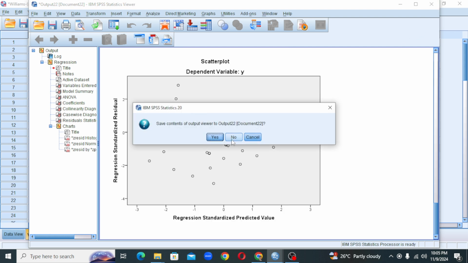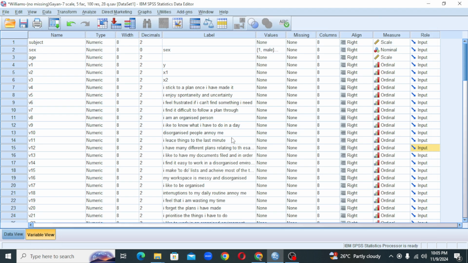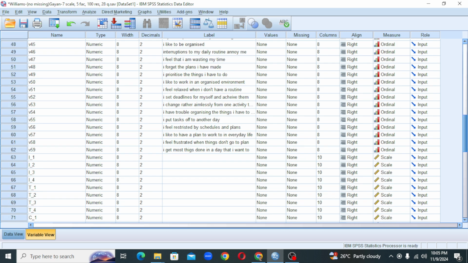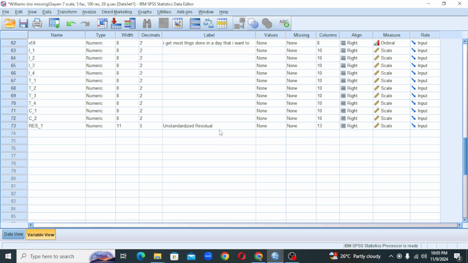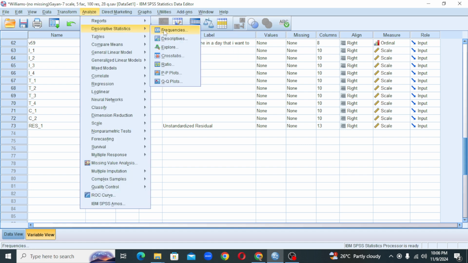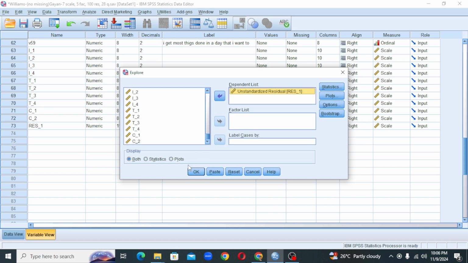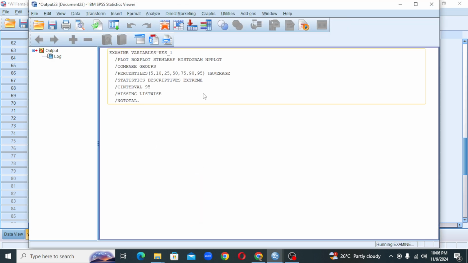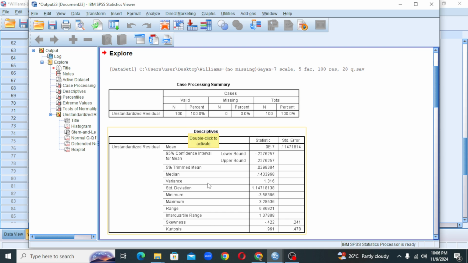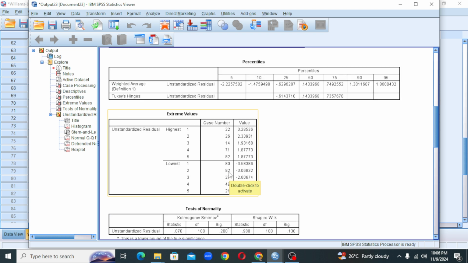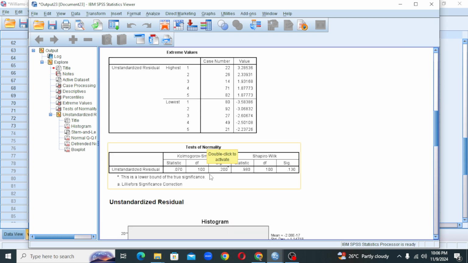So when we refer to the data view or variable view, you will notice the newly added unstandardized residual variable. So we'll be checking normality. For that, Analyze, Descriptive, Explore, then select the newly added unstandardized residual and press OK. You will be getting this descriptive table, along with the tests of normality.